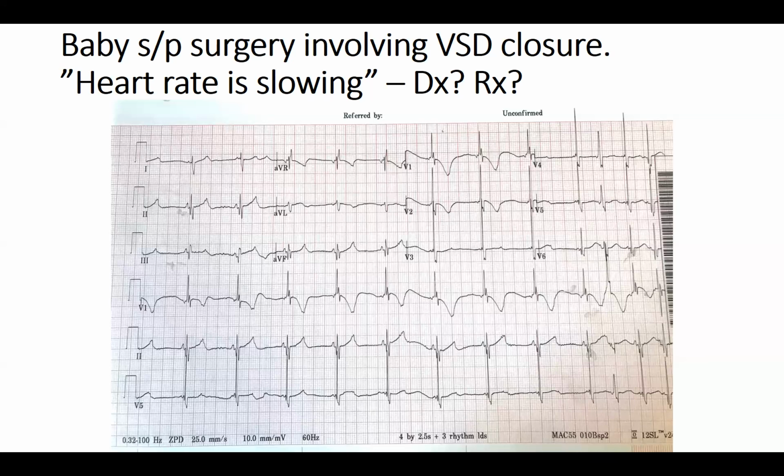So yeah, you could use amio. Anything else you could use? Could use digoxin as well. Yep, could use old-fashioned digoxin. Dr. Arnon would be very pleased with that. And what would the typical dose of digoxin be? So in the present era, right, you can go to Epic and get the answer, but if somebody said, I need dig stat, let me draw it out of my dig vat, how much would you give?